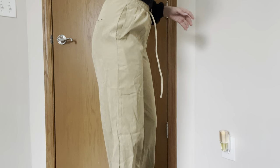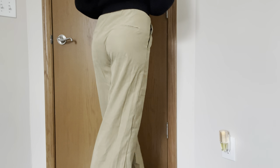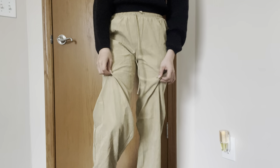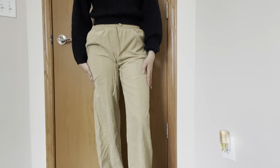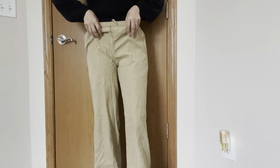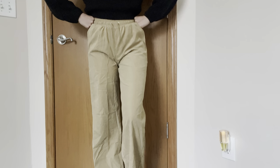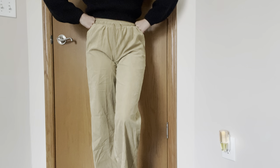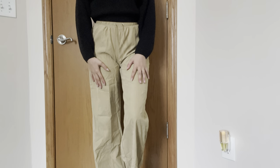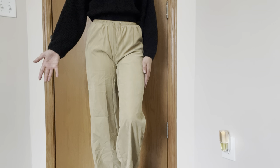Then we have these ones which I am not too sure about. I still have not worn these. They're from Pretty Little Thing. They just don't feel nice — it feels like I'm wearing a plastic bag. The outside feels nice but the inside does not feel nice. So I don't think I'm going to be keeping these, but I'm going to try and wear them once. As for purchasing more brown pants, I want to get a pair that's even lighter than this with rips in it. That's my only goal for brown pants — I have all the other shades.